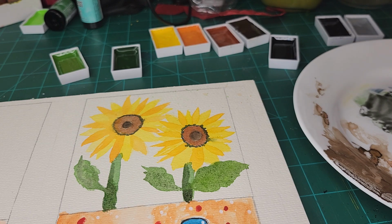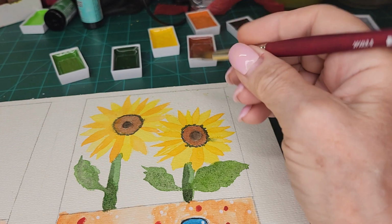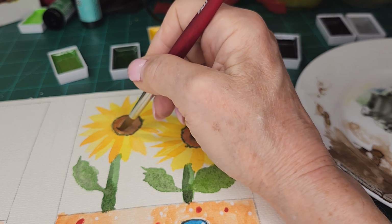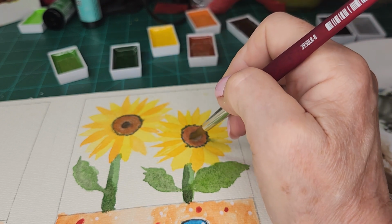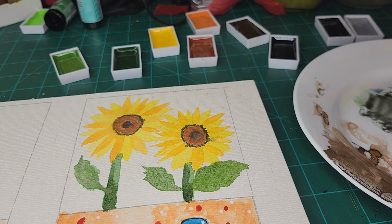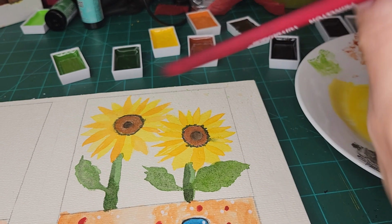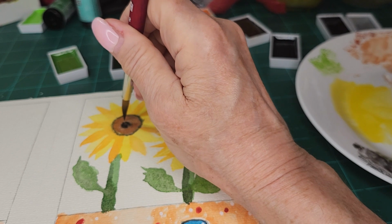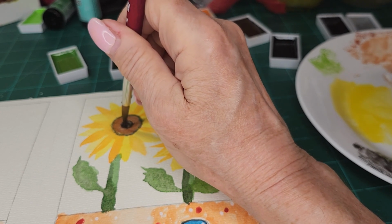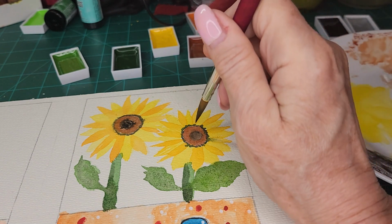So, the next thing, I'm going to get that, what did I say it was? Burnt sienna. Go back in here with the burnt sienna. Just go over it again. And then finish it off with a little bit more of the black, which was mixed with the indigo over here. Black and the indigo. And I'm just going to go into here. Go around. Little dots. Same thing here.